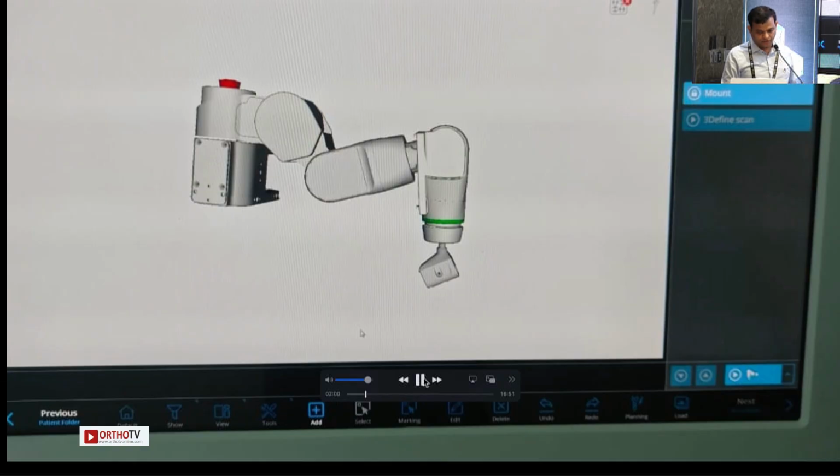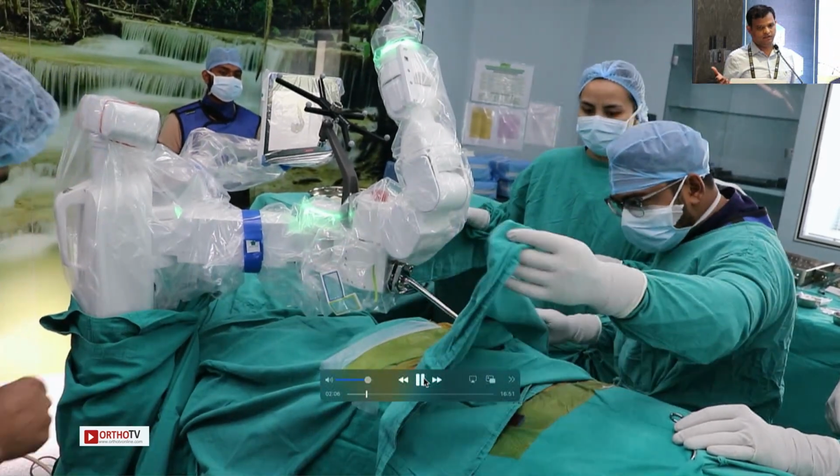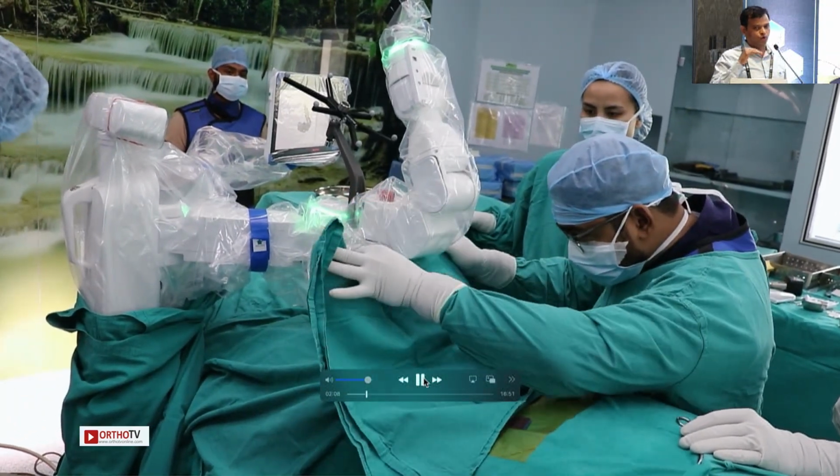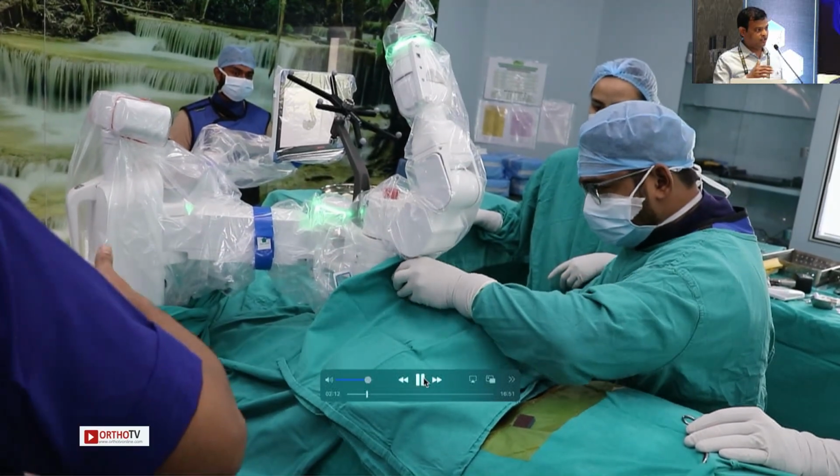And now you will have what we call a 3D fine scan, because the robot has to know where the patient is and where the other instruments are.